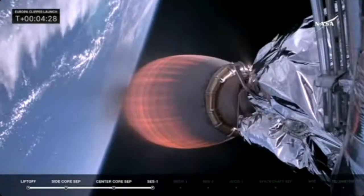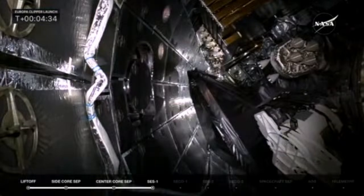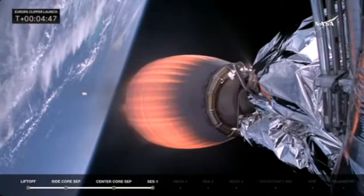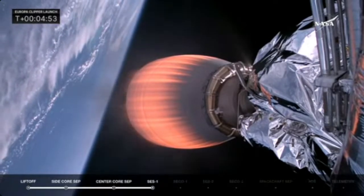Next thing up in about 10 seconds will be fairing separation. NYPY FTS has saved. And the fairing has protected Europa Clipper on its ascent up into space, but once we get into space, we don't need that fairing anymore. Fairing separation confirmed. Fairing has separated, and those will be recovered, Daryl, by SpaceX's own recovery ship, Go Cosmos. And there you see them falling away into space.